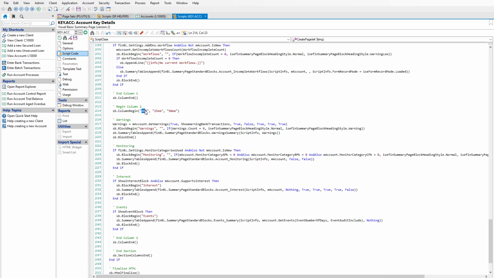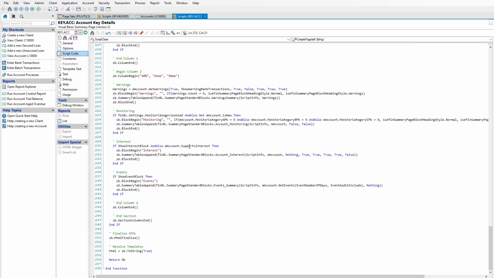You can also set those widths to be fixed widths, and indeed you can set those to have minimum and maximum widths as well. So you can see here that it's 40% width up until a maximum of 50 EM, which is a web width unit, which I won't go into today, but that can be a set number of pixels, it can be a percentage, it can be whatever you like.